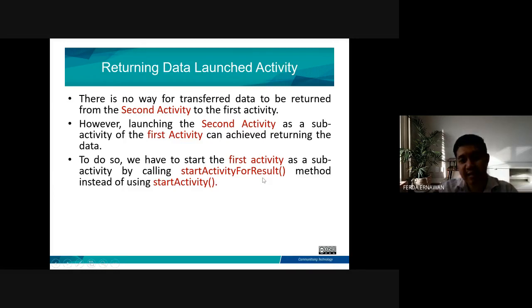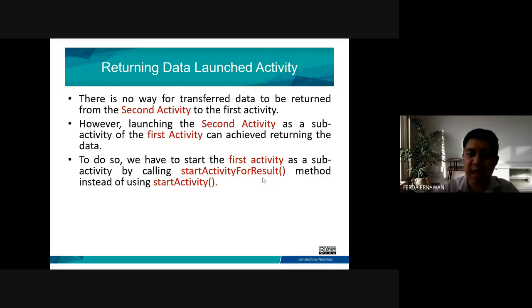Example: at the first activity, I'm trying to pass the value 100 and a second value, 200, to the second activity. At the second activity, I do some processing, and then I want to return the result obtained from the second activity.